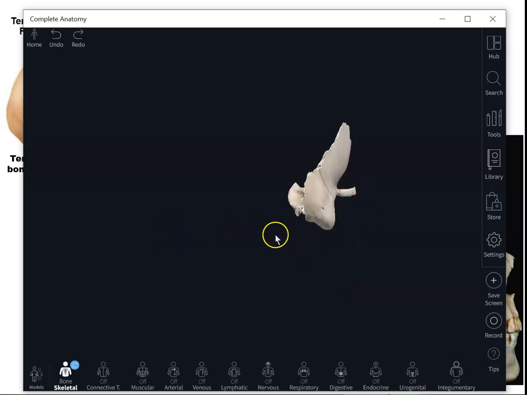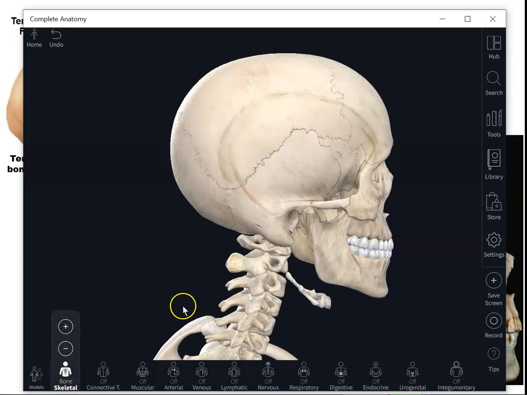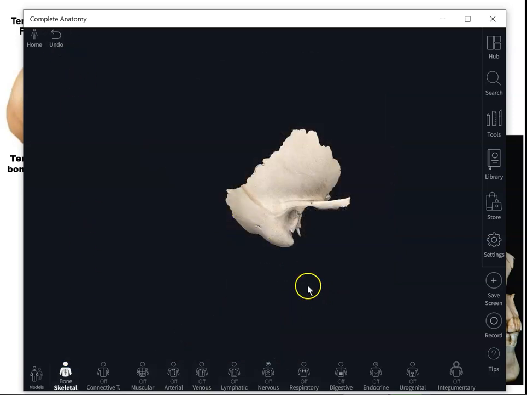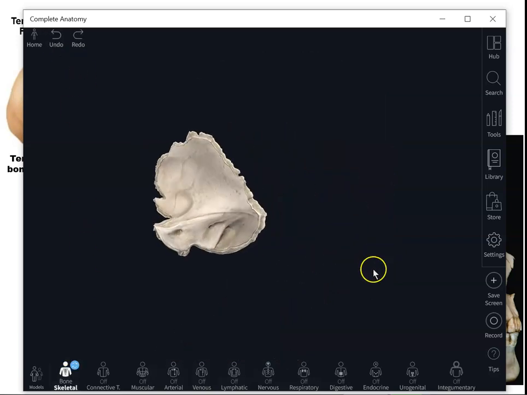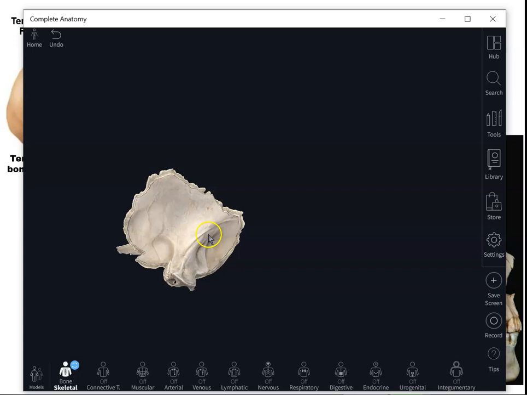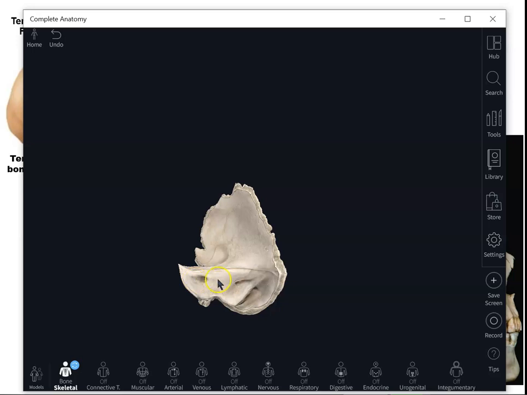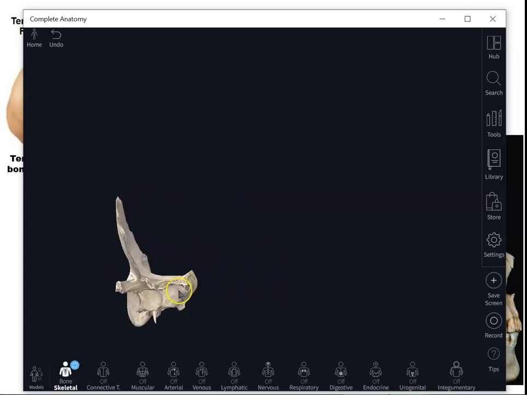I also want you to notice this structure here, this mastoid process. That's this right here, and you can find that on yourself, and that's connected to some muscles that are going to be kind of interesting to us. Let's get rid of that for a second. And there's one other major part of this bone with structures on it, and that's called the petrous portion. And that's this big thing here, this region.